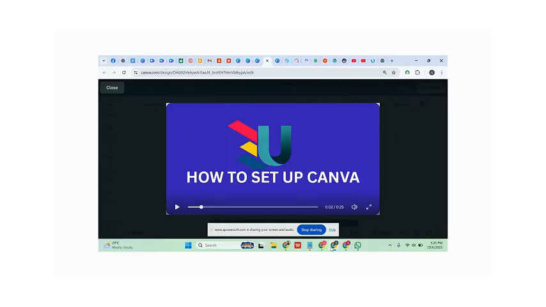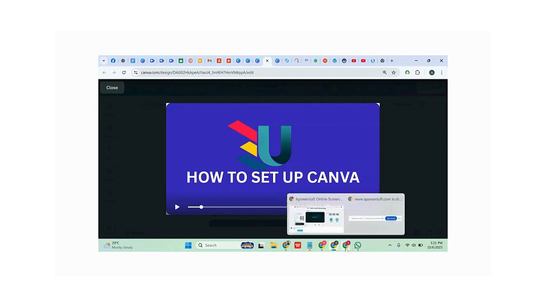Today's class, we are going to learn how to set up Canva. Mostly, for the purpose of this training, we are using Canva to design our featured image. Remember I told you in previous class that each blog post, each post on your website must come with a featured image. Canva alone may not do the work except you have a very good knowledge of design. But then we don't want to stress you. I told you that everything will be done with AI. So we are going to see how we're going to use Canva with other related apps to make designs. So let's see how to set up Canva first.